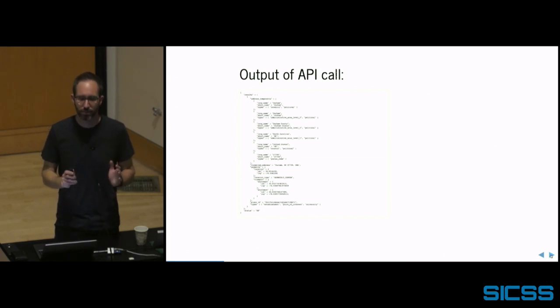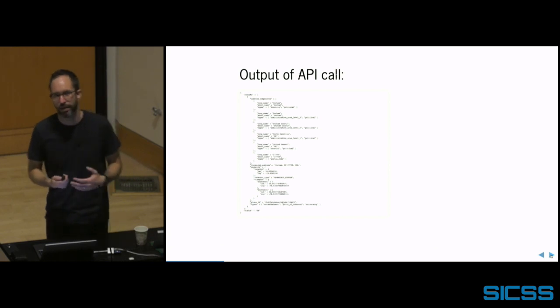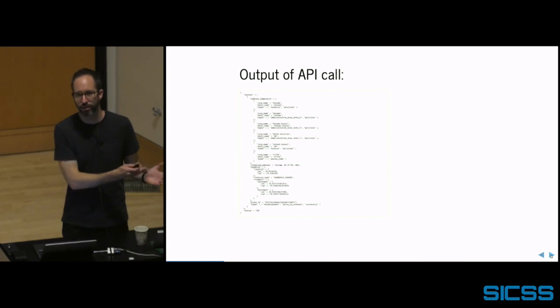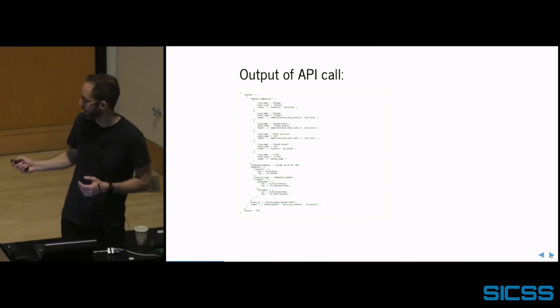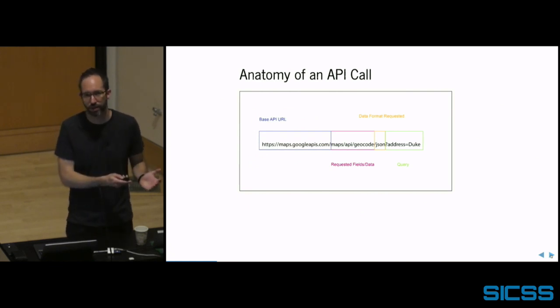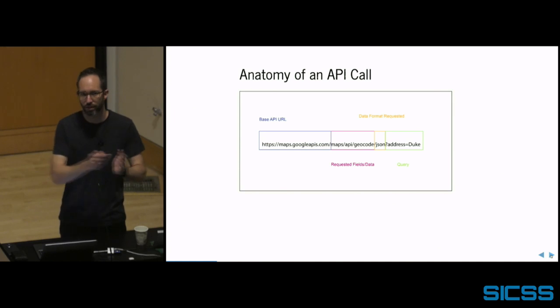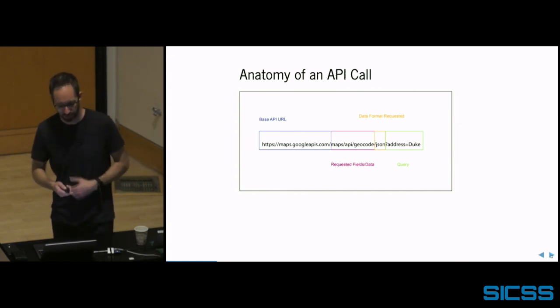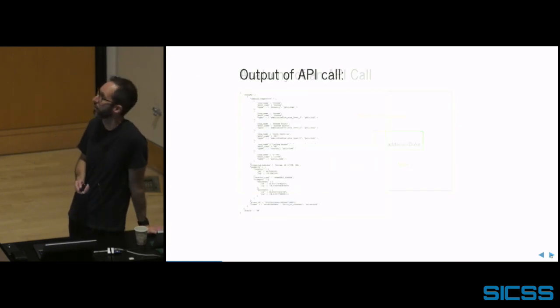I'm not going to say much more about how to do that because I want you to get the intuition about how an API works from this part of the lecture, but I don't want you to yet write your own custom API calls like I've done here. Why? The answer is because there are many fine packages in R or modules in Python that will do this for you. So they construct all the complicated syntax, they sift through the massive and Byzantine API documentation that you need to learn how to use in order to construct API calls, and let you quickly and efficiently do the things you need to do to get the data from the web page.